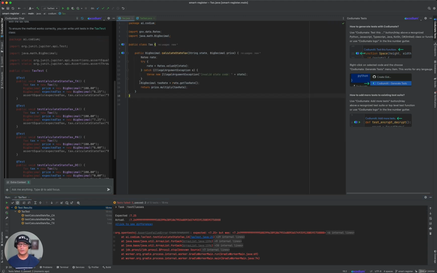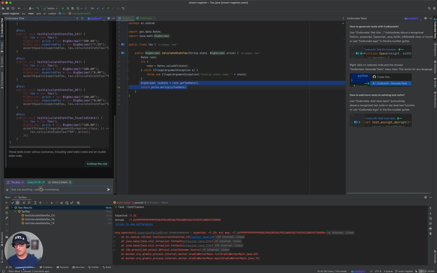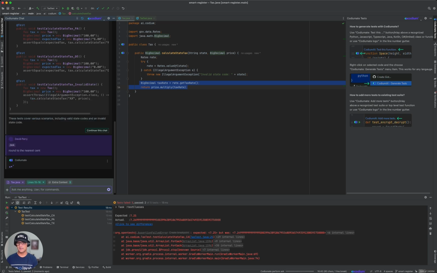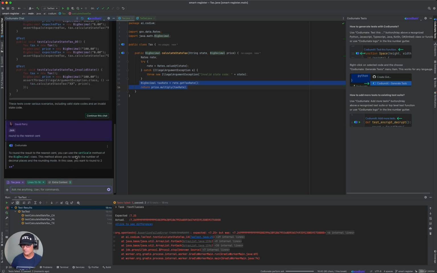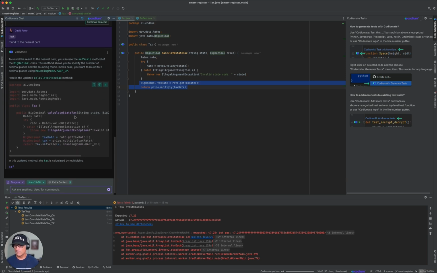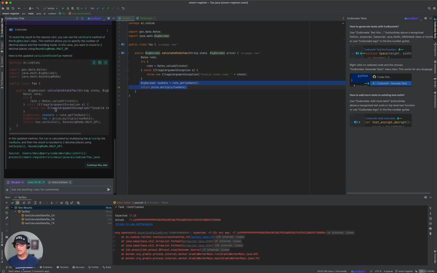So what we can do here is highlight this area and focus on it, and we can say, round to the nearest cent. Now if we look, it's rounded it.